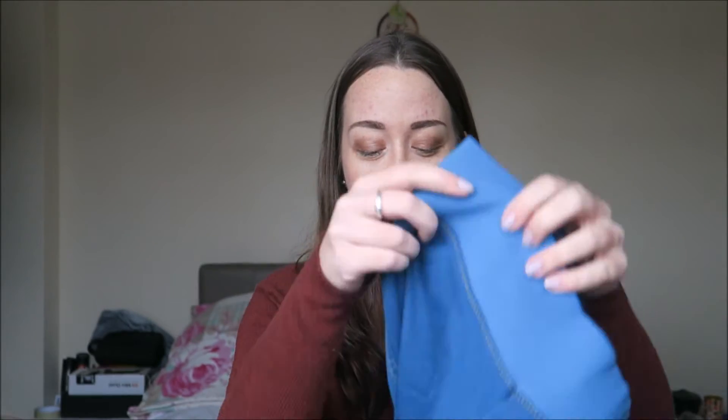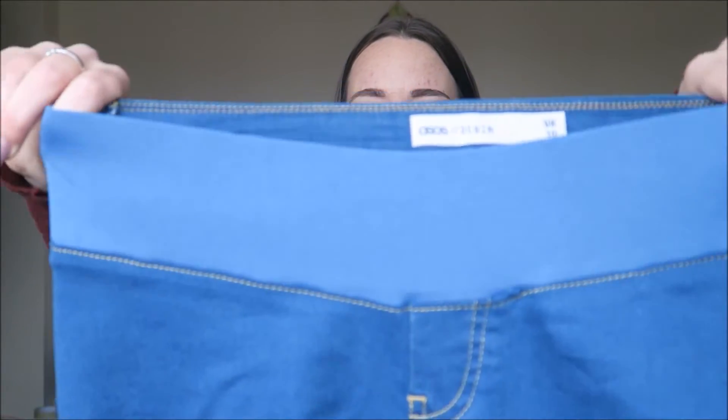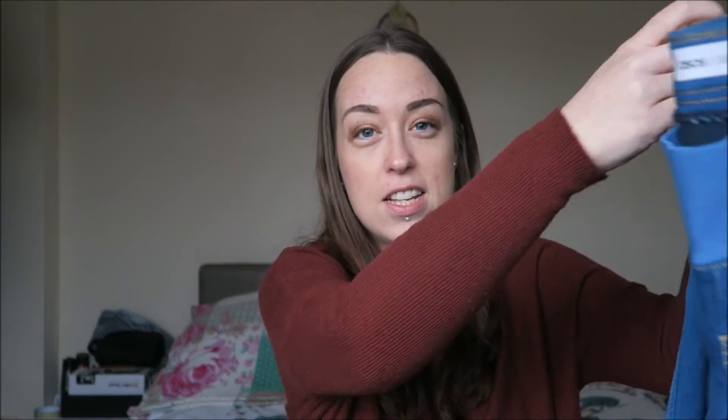I picked up some maternity jeans. I don't normally buy maternity trousers at all — I just get leggings — but I thought this time it's going to be the last bubba, and to be honest none of my trousers fit me; they feel uncomfortable and tight. So I got these ASOS denim jeans. These fit perfect. They're short-legged, which is great because I'm only five foot four. They're quite stretchy and the band is sort of just underneath the bump. Honest to God, these are the comfiest pair of jeans I have ever tried on. I did go back on my second order to see if they had any other colours, but none of them were in stock.